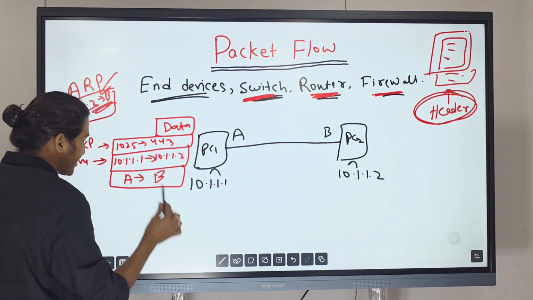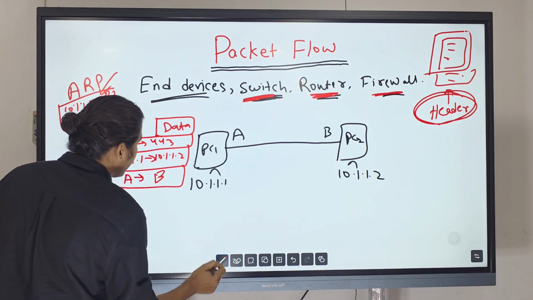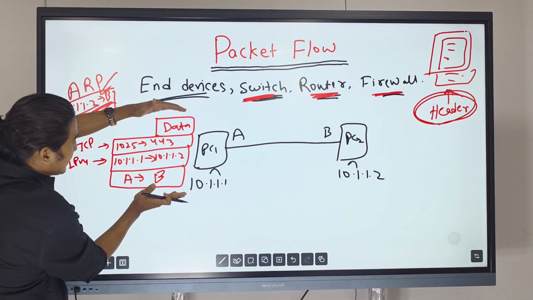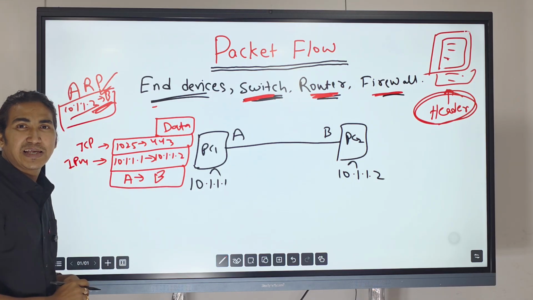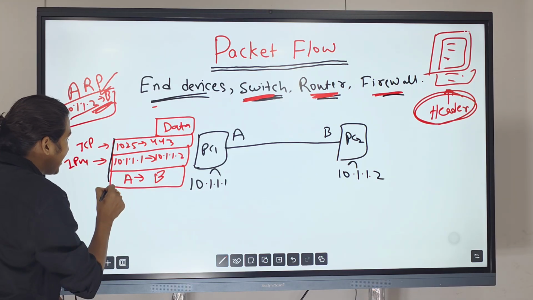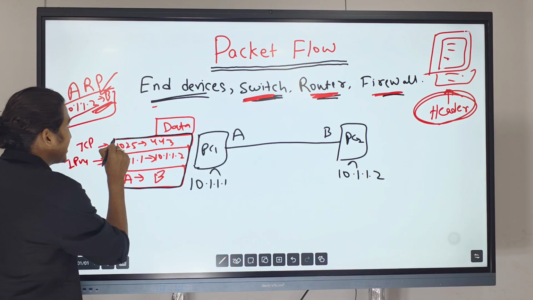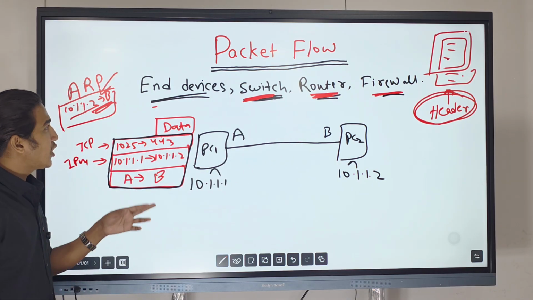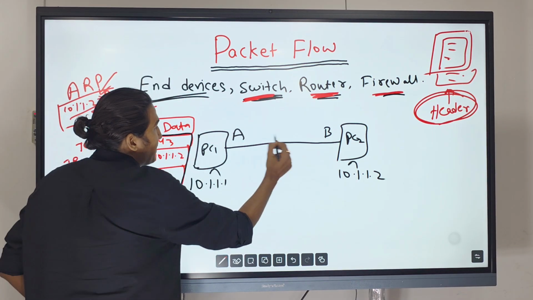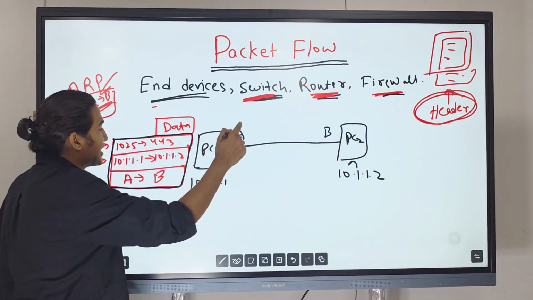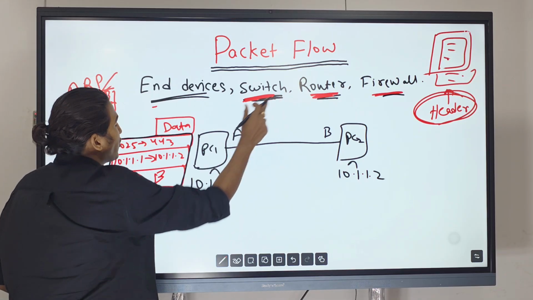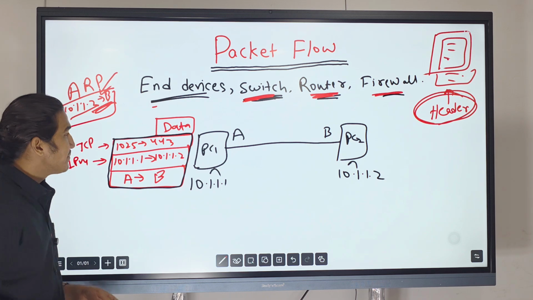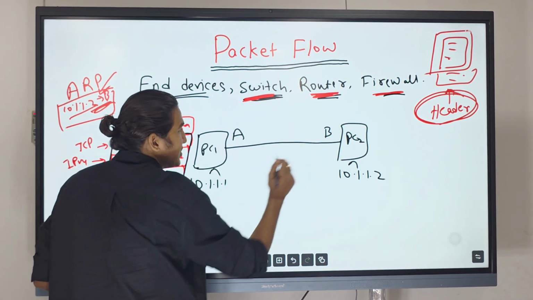Now see in this complete traffic, this is now the actual data plus header, right? These are the headers, extra information, right? This is the actual data for PC2. Now, let's say there is one switch between PC1 and PC2. So the switch will forward traffic by checking the header. The router will also check the header. The firewall will also check the header. Okay. After that, PC1 is going to forward it to PC2.